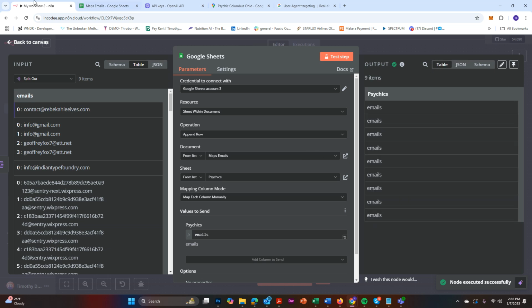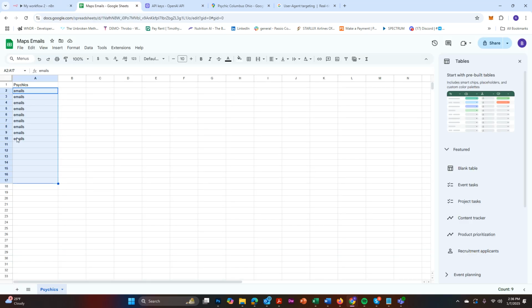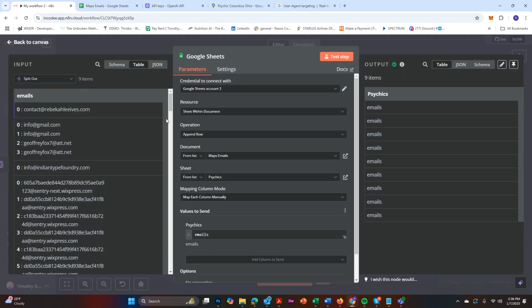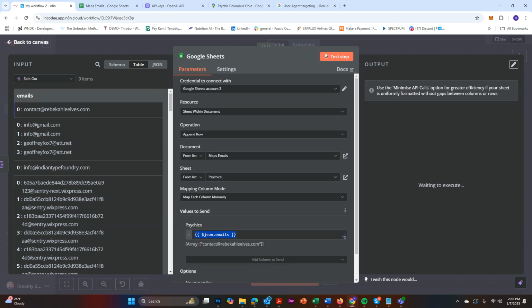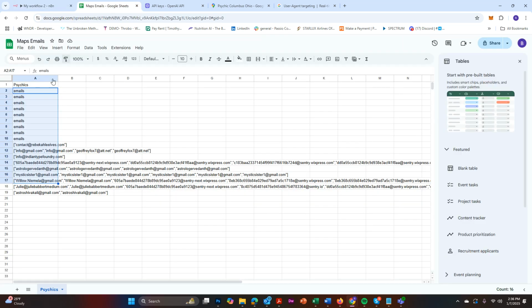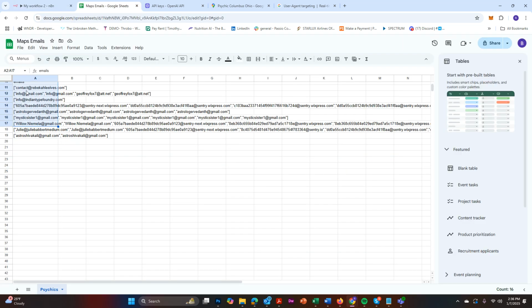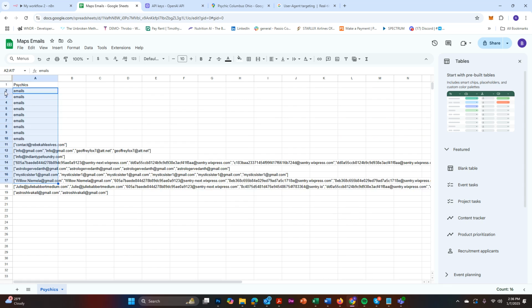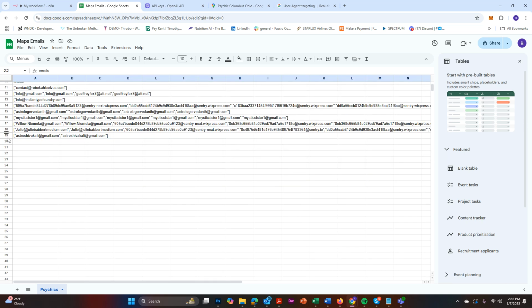Yeah, well, let's see what it did. Emails. That's right, because I didn't put the variable in there. So if I get rid of this, and then I put the variable in, and then I test it. Let's see how messy this looks. Oh, I should have removed all of them. Yeah, it's going to say email, and then it's got all this crap. See, it has the brackets, everything, so it's putting it back in there. But I don't want it to be put in that way, so let me move all this.